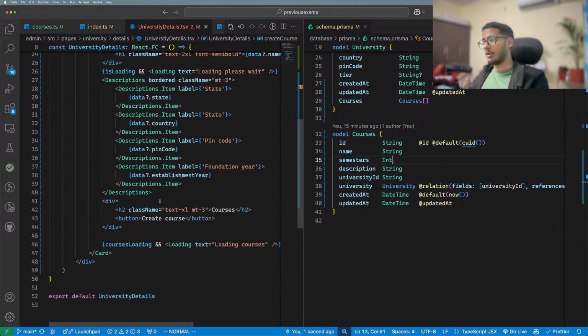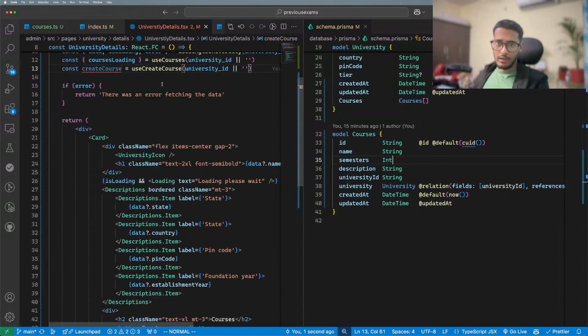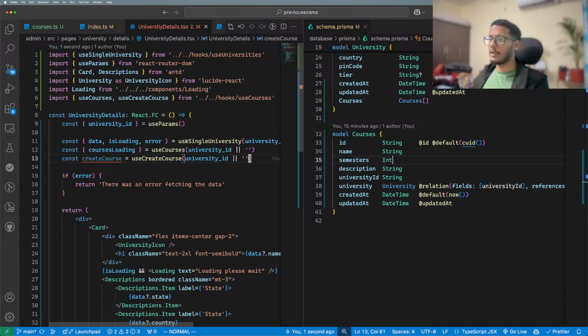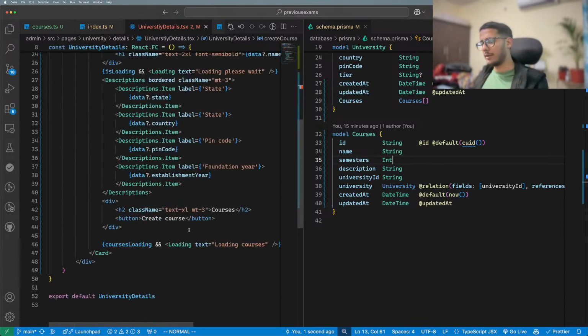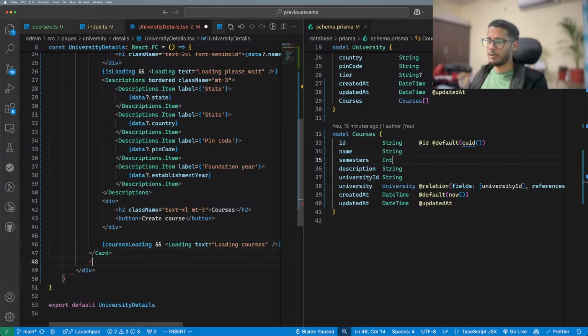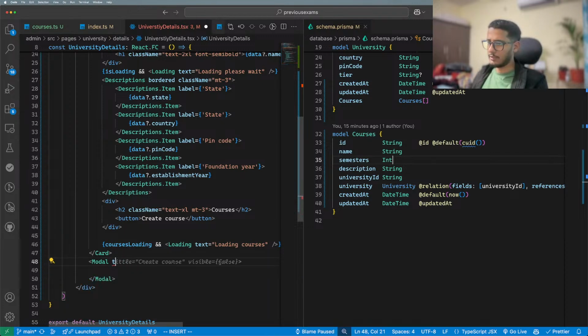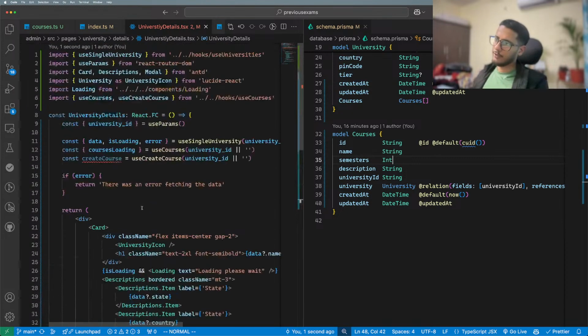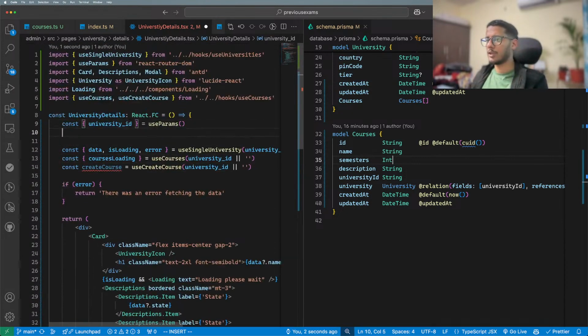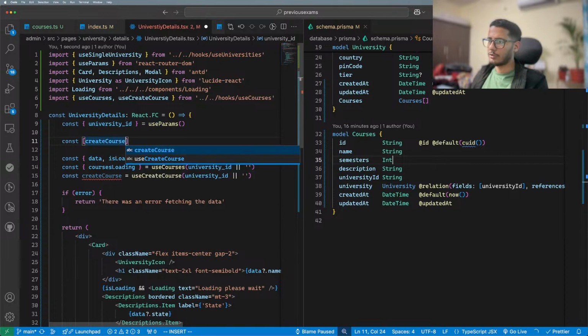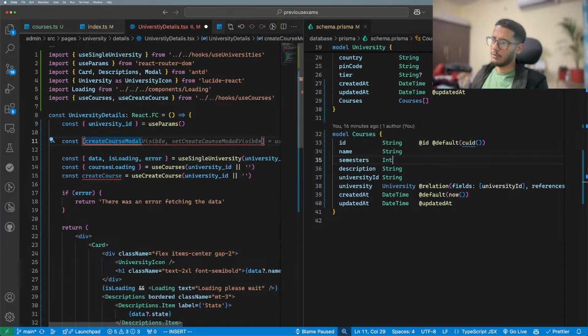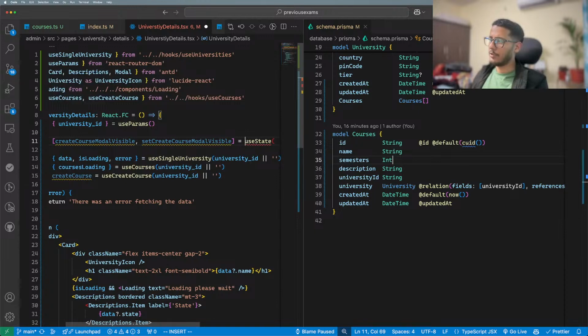Great stuff. So we have the create course, and now we can trigger this create course with whatever data we wish over here. But for that, we'll need a modal. That's the next thing we'll be creating, the create course modal. Let's see how you do that. It's pretty simple. Let's go over here and say modal, and then we can keep a title to this. So title is create course, right? And then we have to create a state to handle whether the create course modal is visible or not.